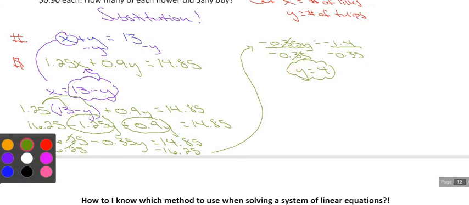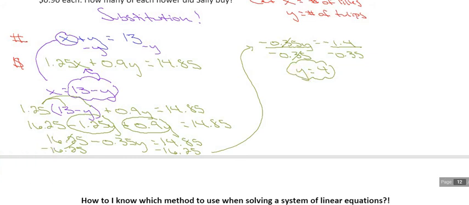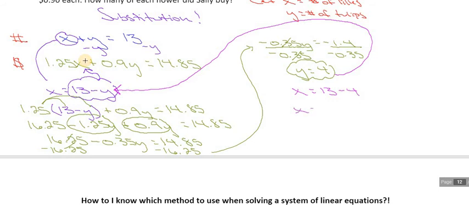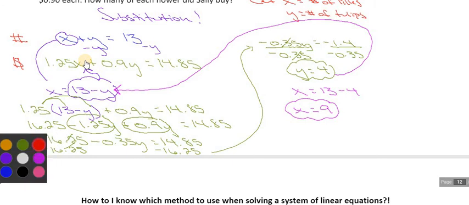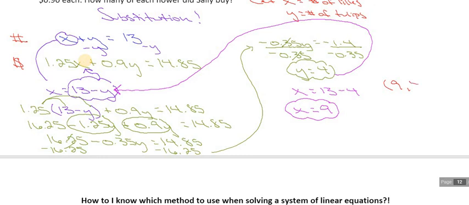So if y is 4, well, what's x? Well, I'm going to take that 4, we're going to substitute it back in to, because this was substitution, we can go back into our little bubble here. We could plug it into one of the originals, that would work too. So that's going to give us x equals 13 minus our y, and y is 4, so x equals 9. So we have our solution in terms of our ordered pair, where these linear equations would intersect on the coordinate plane that represent this situation.